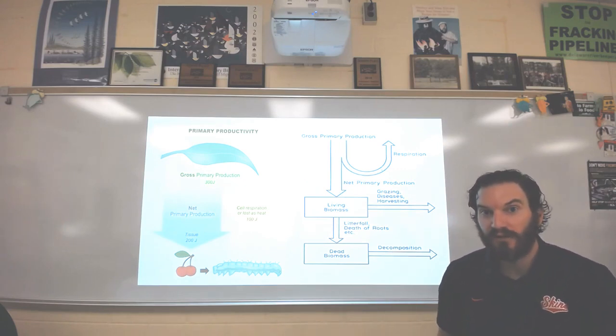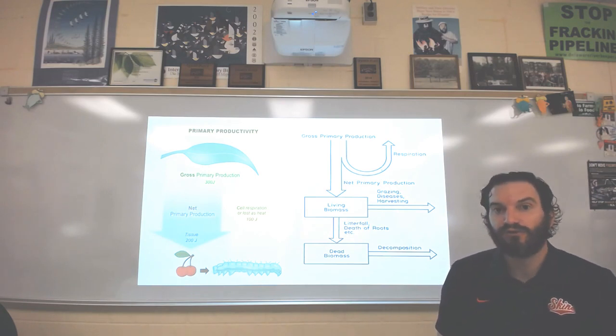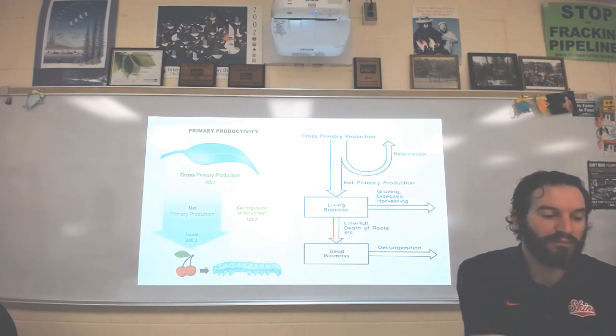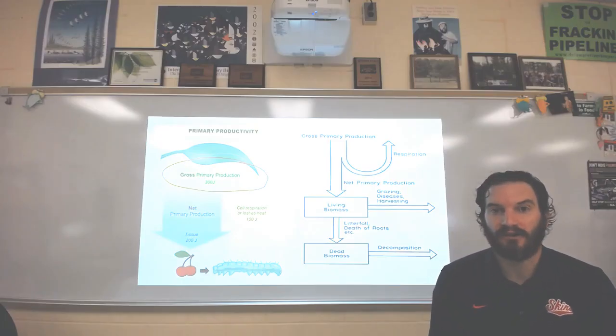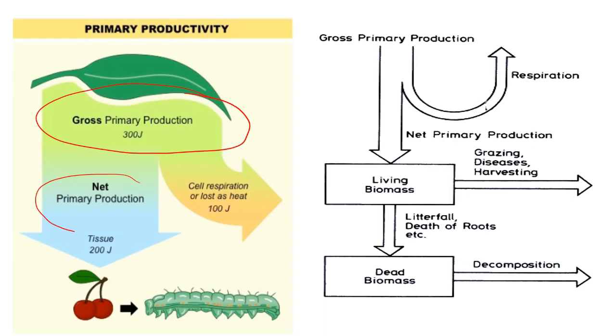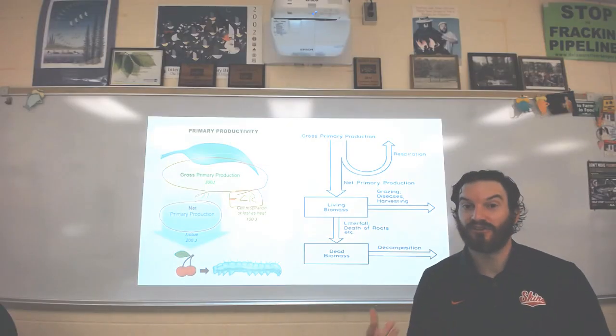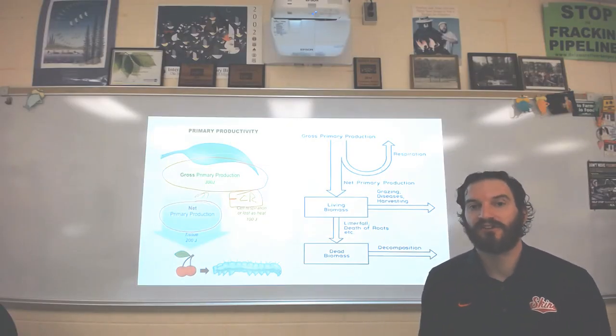Hopefully you remember from the lesson that I just taught you the idea of gross primary productivity and net primary productivity. Gross primary productivity is pretty much the rate of photosynthesis occurring. So it's how efficiently an organism can convert solar energy with those reactants into organic matter. And then eventually we get our net primary production, which is the amount of our GPP minus our cellular respiration amount. So that's the big difference there. It's pretty much how much you are using to grow and to facilitate life versus how much you are generating.